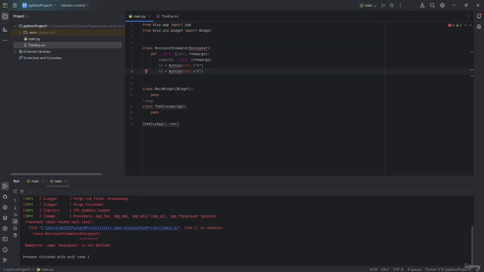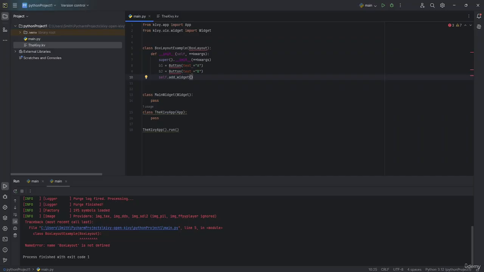So basically this class has been almost created, and now I'm going to add the widget inside of it. So for that, I'm going to create another line. I'm going to put in the self argument, self dot, add underscore widget. So the widget is going to be inside of this whole box.